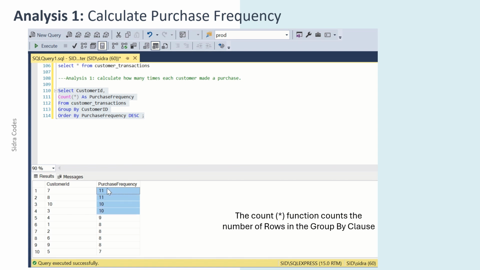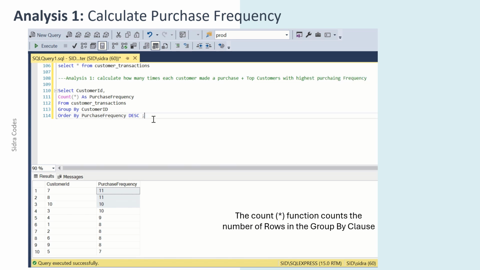This is solving 2 things: how many times each customer made a purchase, plus top customers with highest purchasing frequency. Okay, we solved 2 questions.